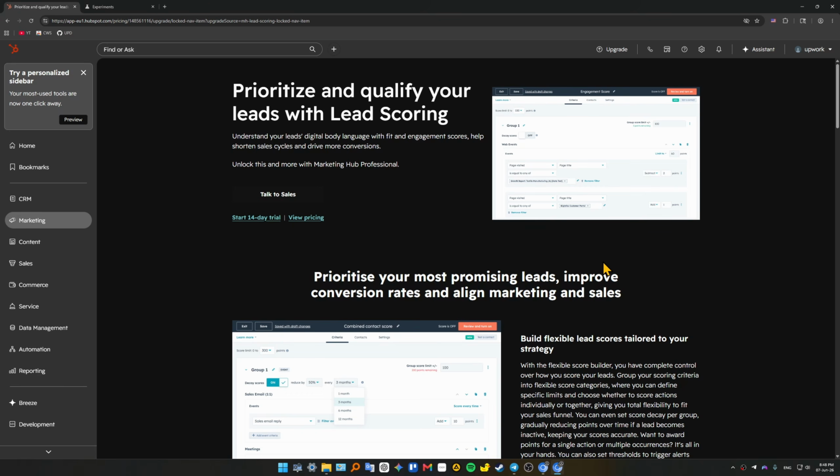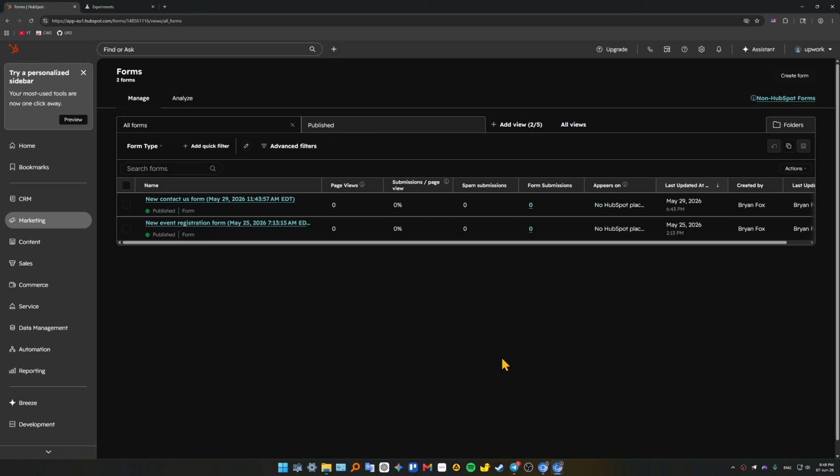Toggle the variable switch labeled Make this field smart or deploy progressive field profiling. Progressive profiling commands HubSpot's rendering layout engine to inspect the visitor's browser tracking cookie first. If the contact already exists in your database and their company name is known, the form dynamically hides that field on the screen. In its place, it renders your secondary data layer, like annual revenue or primary business bottleneck. This allows you to extract incredibly deep user profiles over multiple touches without overwhelming the prospect with a massive, multi-field layout on their first visit, skyrocketing your conversion metrics by eliminating form fatigue.